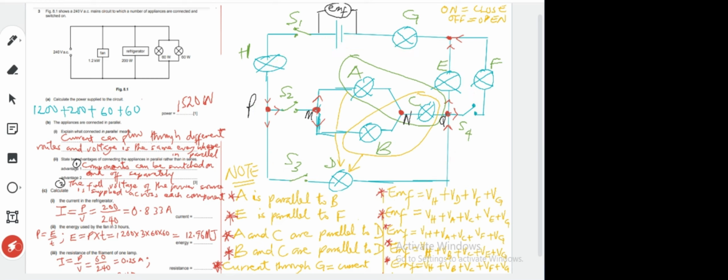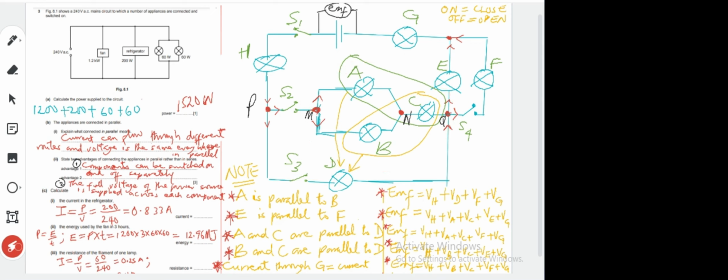Let's start again. Current from the positive side of the battery flows until it gets to P. It splits. Some went through this route, some went through this route. All of the current that came into here must pour into here. And whichever routes they pass through, those things are in parallel. Now this is more complicated. Let's use this smaller route and I will incorporate the other route.